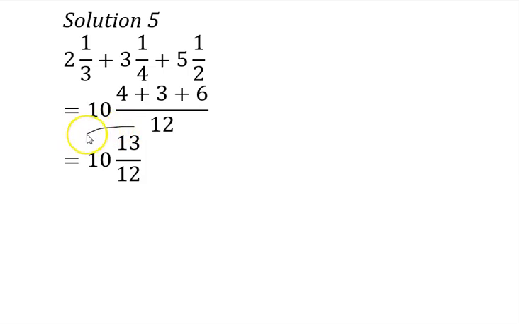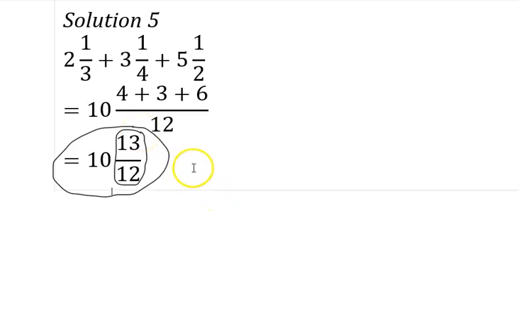This, what we have here, is not a mixed fraction because we have a whole number with an improper fraction beside it. So we work with this 13 over 12 first. The moment we iron that out, we change this 13 over 12 to a proper fraction first. Once we're able to do that, then we can forge ahead.